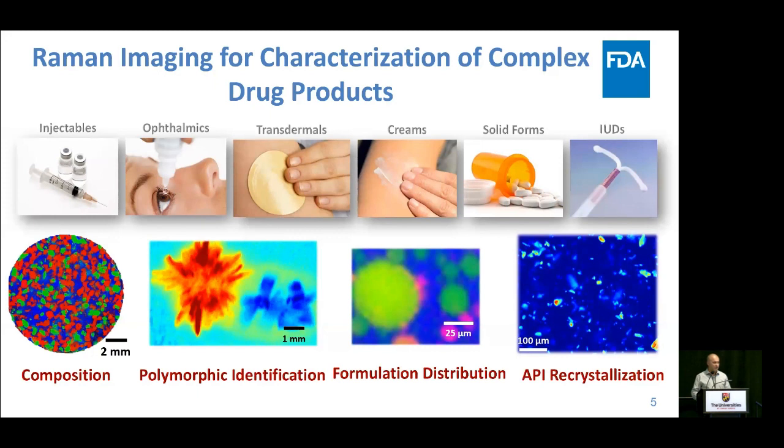On the left, you see a 3 active pharmaceutical ingredient solid dosage form, color coded using a principal component analysis to generate the data, showing the distribution of each active pharmaceutical ingredient on the tablet surface. And the second one is a crystallization study of a transdermal drug product. We used, in this case, low-frequency Raman.